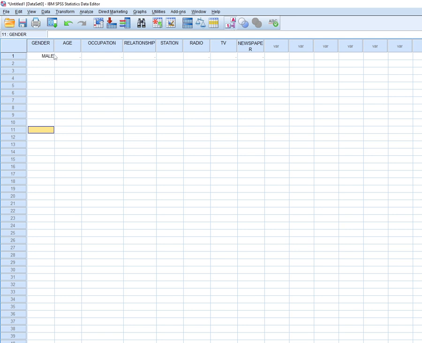Are you in the data view or still on the variable view? Oh yeah, you are still on the variable view. Okay. So we're assuming you're doing data entry, and you want to move fast. So you just type in numbers. Instead of writing male, how about you just write 1? Because it means the same thing. Go to this icon A1.